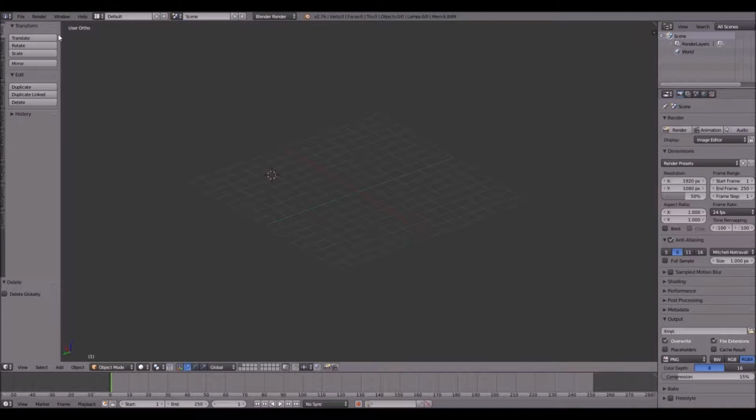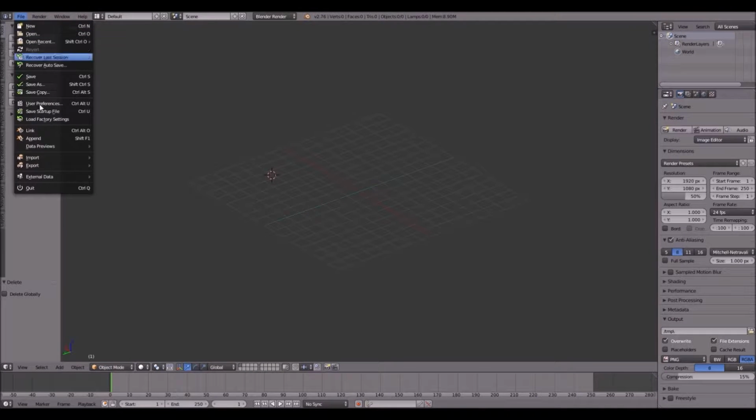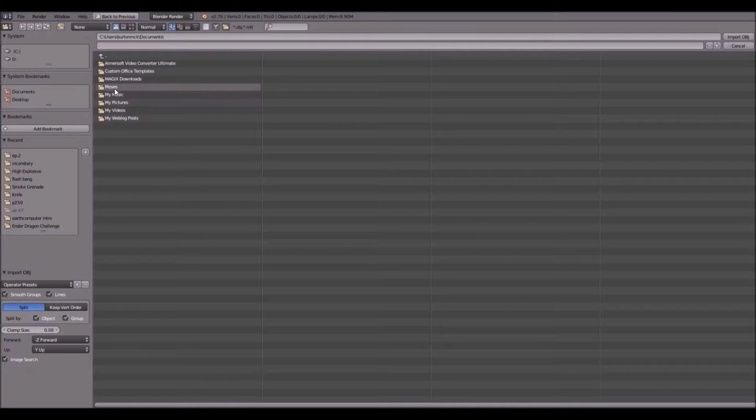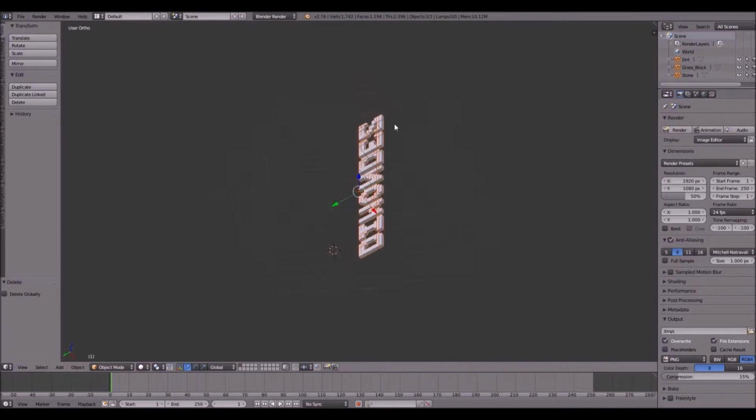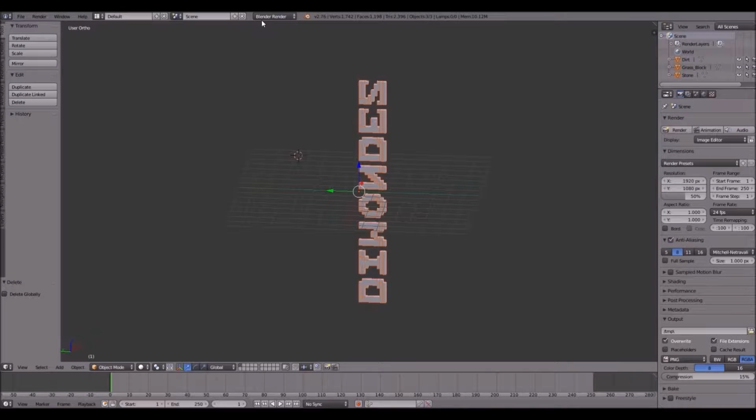But now we've done this, what we want to do is go up to the top here, File, Import, and it was a 3ds file, I believe. No, OBJ file, Wavefront OBJ, and then we want to go all the way into here, and it's logo.obj we want to grab. So import OBJ, and here we have this. It's a different orientation than we want it to be, so we can change that later. But first, we're thinking textures.